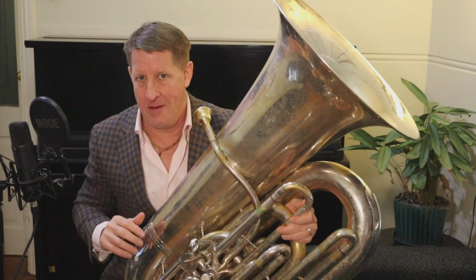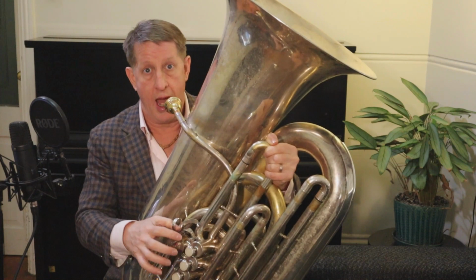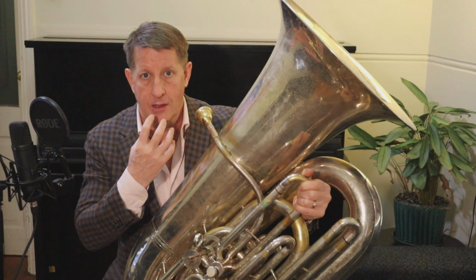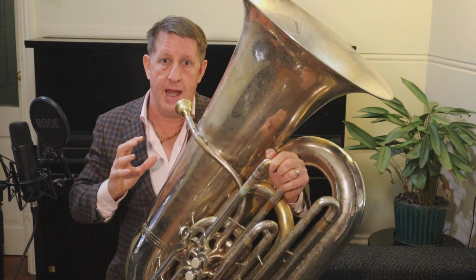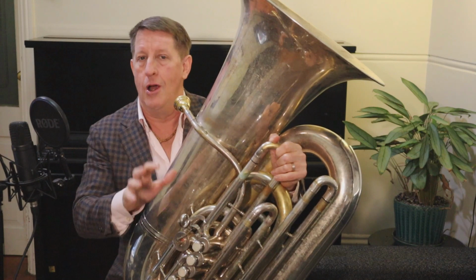So what I'm doing here is I am getting my best sound I can on my fundamental note. And then I want to duplicate that on the C sharp. And the D. And I want to do that by keeping the aperture as it was on C for the other notes. And then the pitch will be slightly changed by the automatic pilot of the brain, so you don't need to think about it too much. Go for your sound and try to keep your tongue and your mouth set up for that first note. So let's do that. C, C sharp, C, D, or open, half step, open, whole step.